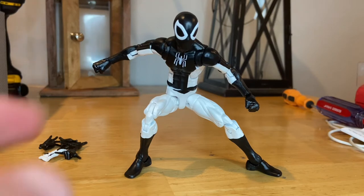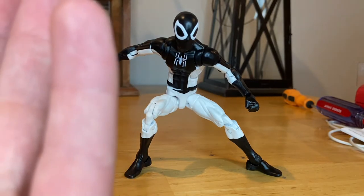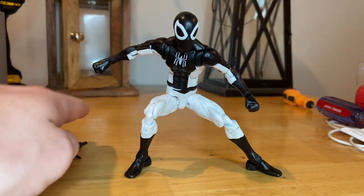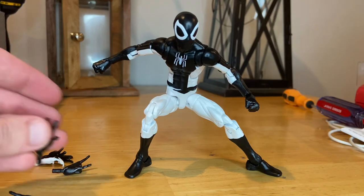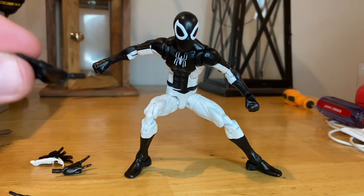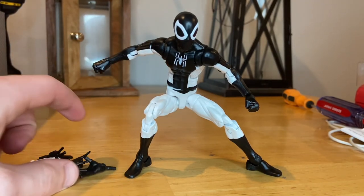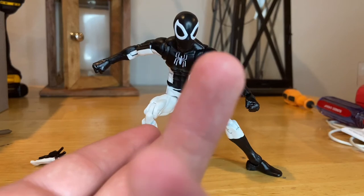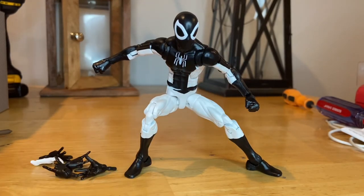But I like the idea. I just wish they added a little bit more detailing, put a little more effort into it, to be honest. But yeah, at least they gave us wall crawling hands, which they haven't been doing for a while. So yeah, at least they gave us accessories for the cobwebbing or detailing. I wish we had cobwebbing more, to be honest though. But yeah, that's all I've got.